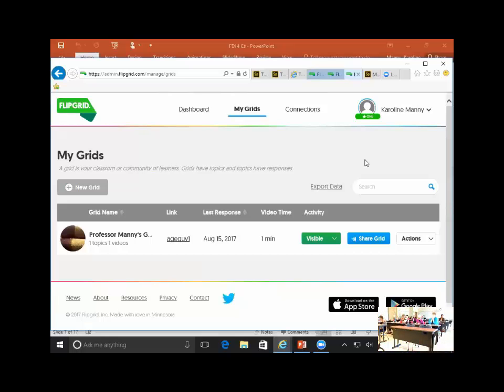So what happens when the students go to that link? Okay, where'd my phone go? So if they're on their phone and they download it, get rid of Padlet real quick, and go to Flipgrid. When they open their app, it asks them to enter a grid code.